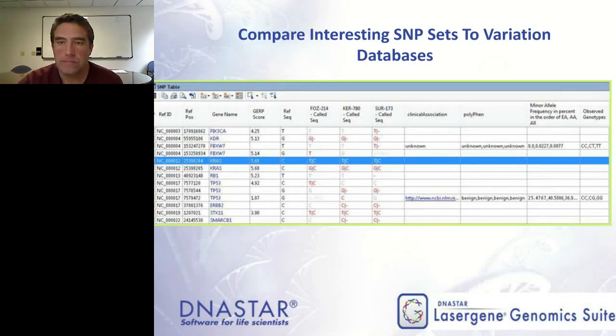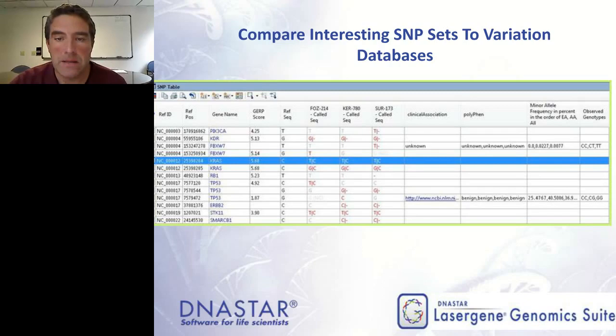And so here is a SNP table that I've created. I can analyze those SNPs from the sets that I created and populate the columns now with some additional information. This is different than the SeqMan report in that now I have a summary at each reference position. You can see I have a SNP in the KRAS gene highlighted. And so I have a GERP score, a relatively high GERP score, the reference sequence, and then I get the variant call for each of my three samples. So here's my three samples now. Again, for a gene panel like this Ion Torrent AmpliSeq panel, this might be all I need.